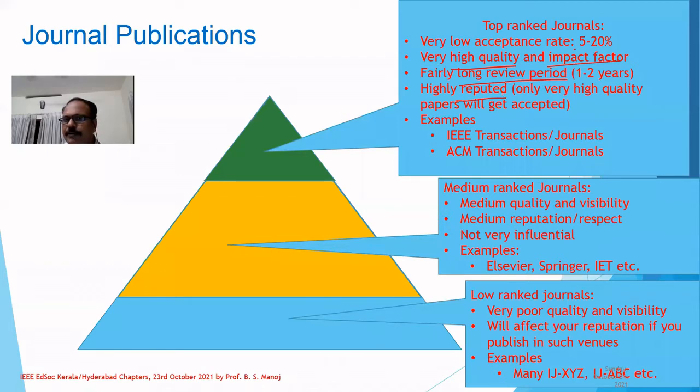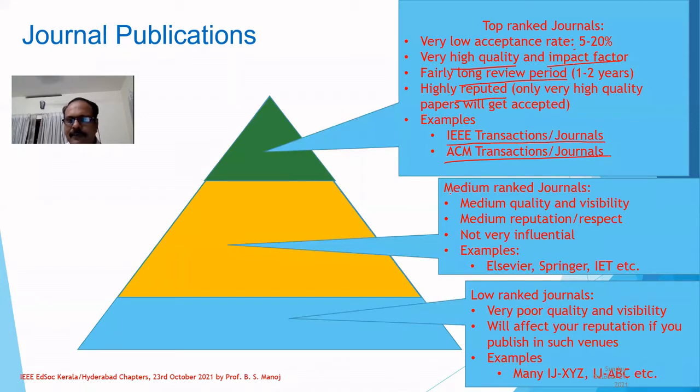If you have such a paper in your CV, your chances of getting a very good post-doctoral position, faculty position or industry position will be extremely bright. All IEEE Transactions are of this category. They are all highly reputed, and IEEE journals and ACM Transactions are also highly reputed in this matter. A paper in these journals will significantly boost the reputation of your CV and yourself too.